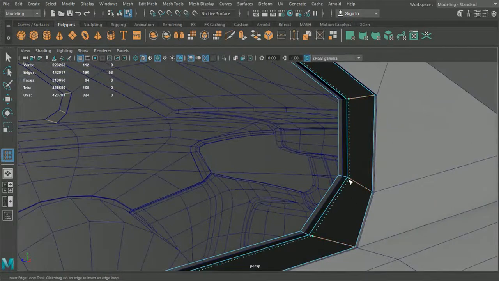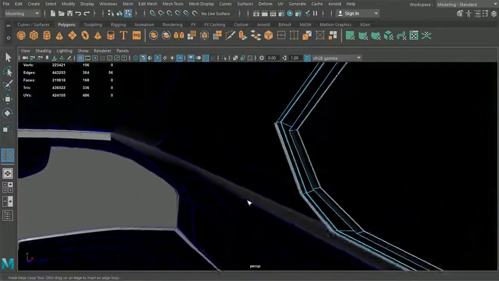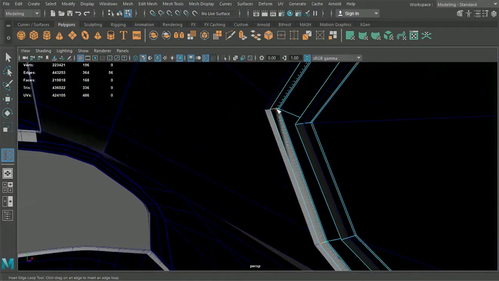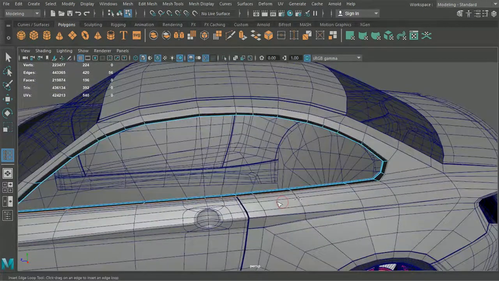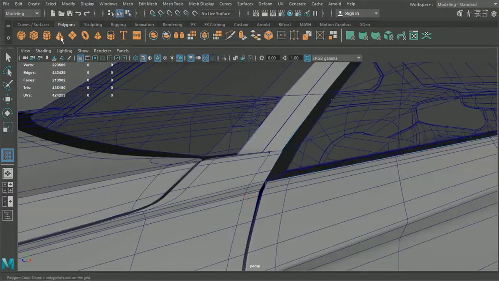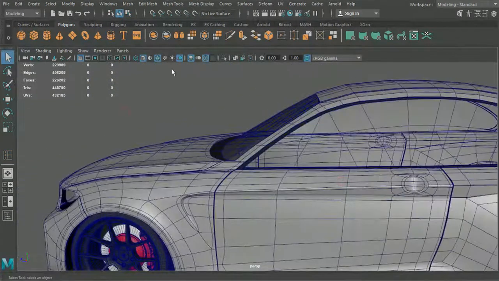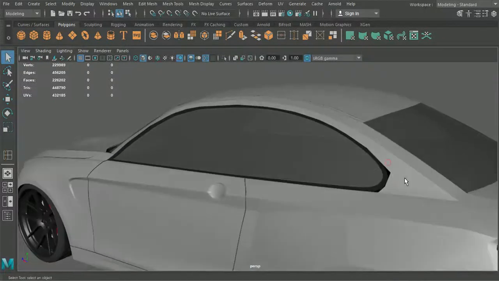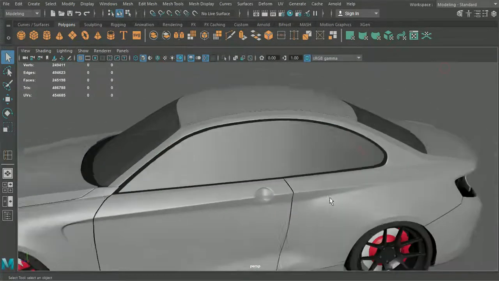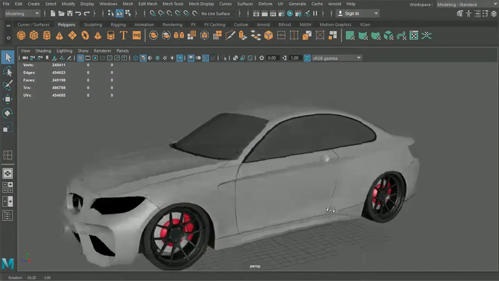Now all we're going to really need to do is quickly add some edge loops here, so we're going to want to go down either side on the front, and then we'll want to go around here too. I think we might have a rear interior edge that we can drop one on as well. And then I think the only thing we're going to need to consider is down here. We're going to need this to stay as a point, so we'll drop a couple of edges inside there. And if we hit 3 now, we can smooth that off. And that's going to maintain that curve quite nice around there, because we did extrude it straight from the actual point. So that's looking good.